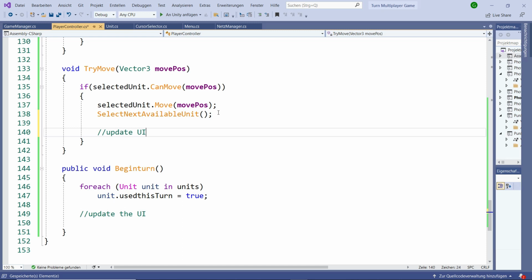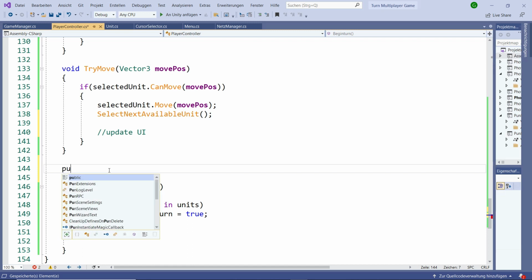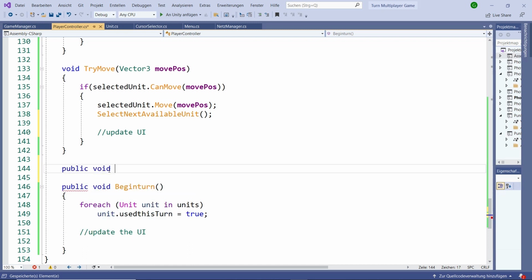Now we made a begin turn function. We need to make an end turn function to send it to our Photon network to set our new turn. So for that we need to write here public void end turn.